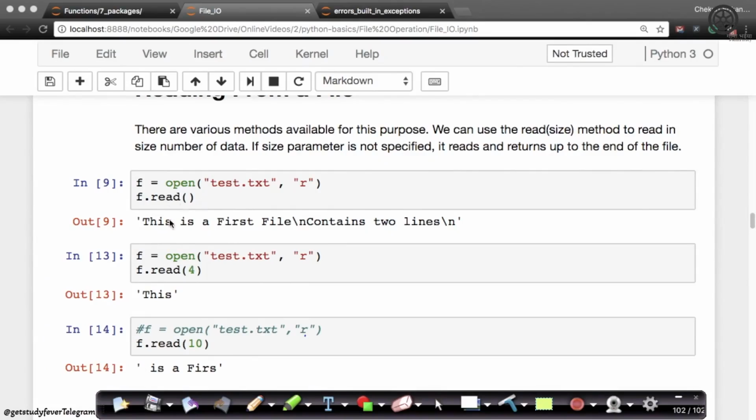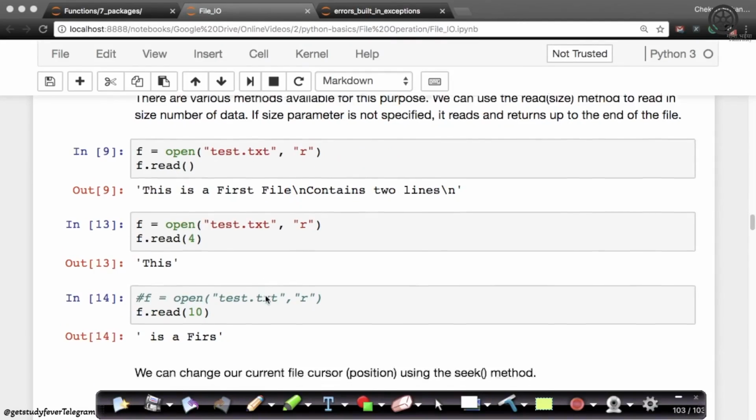Okay, when you say f.read, it literally prints the whole content. Here \n means the new line. New line basically means put it in two lines, but this is just printing it as a string, which is perfectly okay. Now comes the interesting part. Instead of printing this whole thing, if you want to only read subsections of a file, see, this is a small file. Imagine if I have a huge file. I want to read maybe line by line, or maybe only the first few characters and things like that. There are a bunch of very interesting operations on files that we'll learn right now.